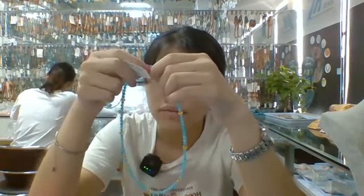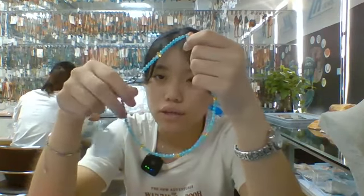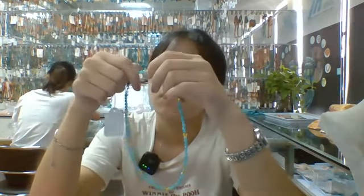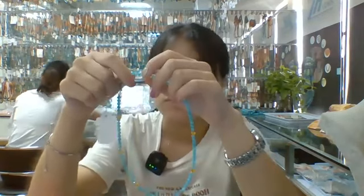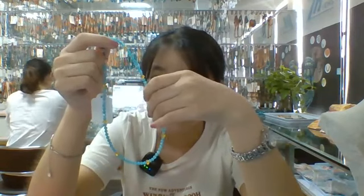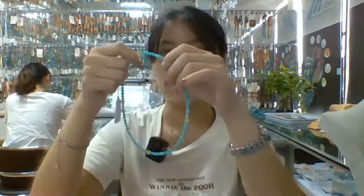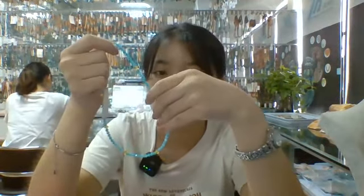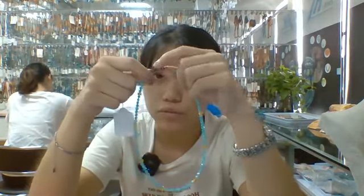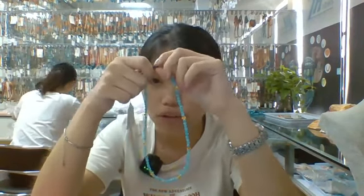Now I will show you this gemstone necklace. It is made of blue amethyst and amber, and it is about 16 inches. This is 4 millimeter blue amethyst, 15 pieces, and also we have this amber, 6 millimeter amber round pieces. If you like this kind of gemstone necklace, you can talk with us for more information about it.